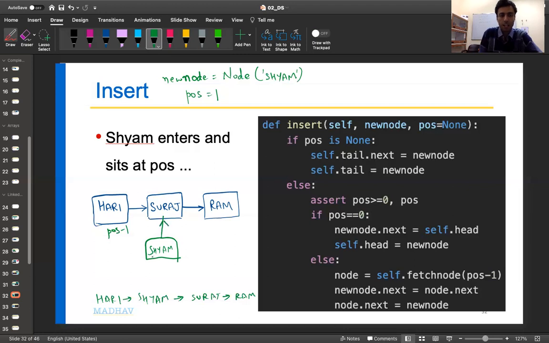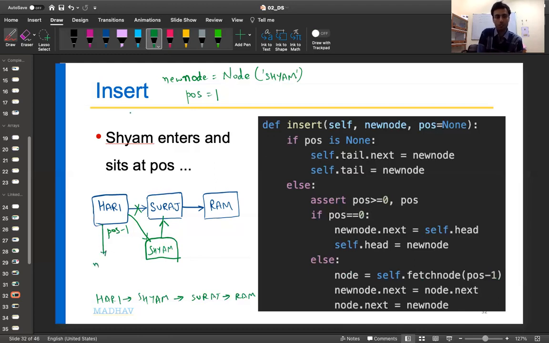And then I will move this pointer to here, basically like this. That is the same thing written in the code here: node is equal to self.fetch_node(position minus 1). So now my node is pointing to this one. This is my node.